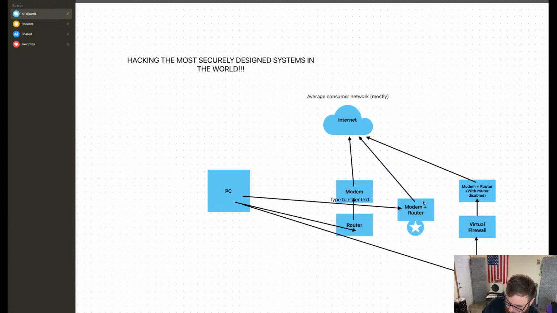Almost every modem router combo should have the ability to disable the routing function and put it into bridge mode, and it's going to have one LAN port access and no Wi-Fi. That way you can buy your own aftermarket router, which is usually better, has more coverage, and is more able to be configured properly, which was this one on the left here.